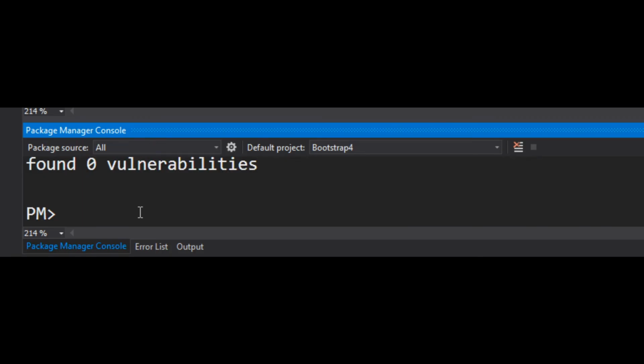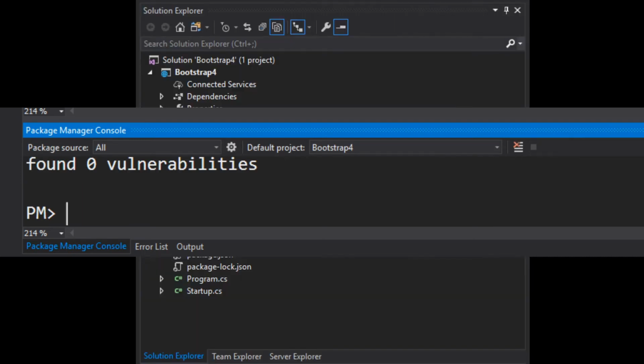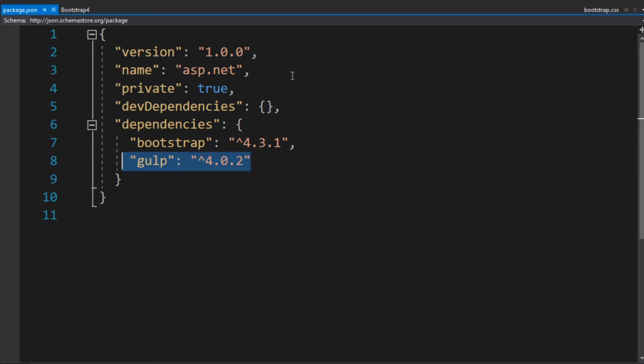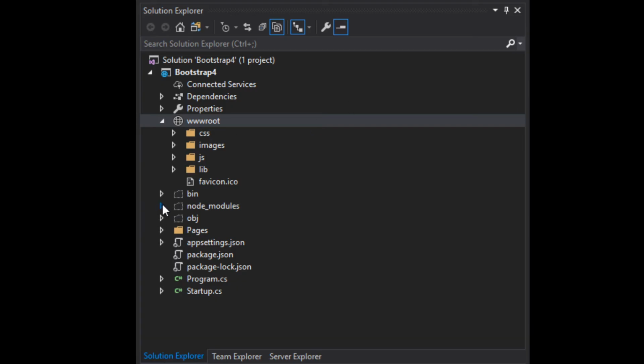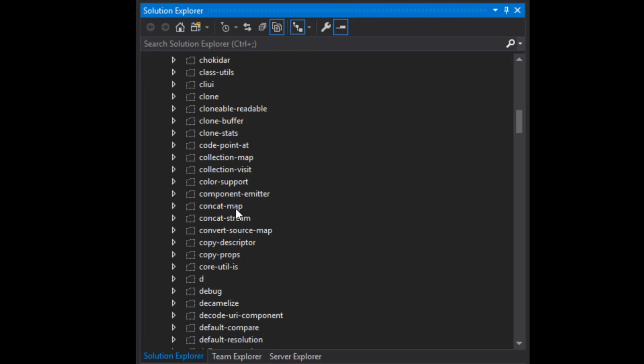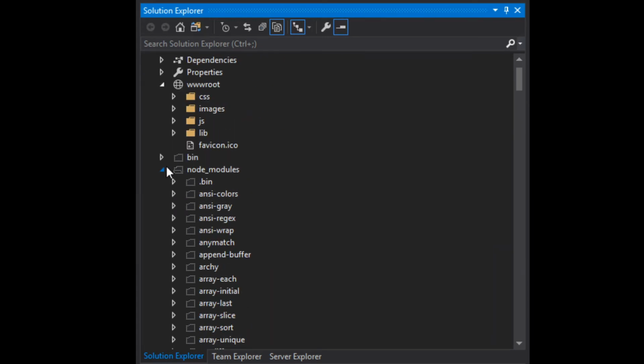For this, I'm going to run a similar command, npm install -s for save gulp. And we wait again. Okay, now that we've waited for that to complete, see we have gulp here in our package.json file, which is exactly what we wanted. And then if we head over to our Node Modules folder, you'll see there's a whole host of things that are there. These are things that help Gulp work. These are dependencies of Gulp, which is again why you want to not include this in your project, because you'll be having all of these files in your project, and you don't need to do that.